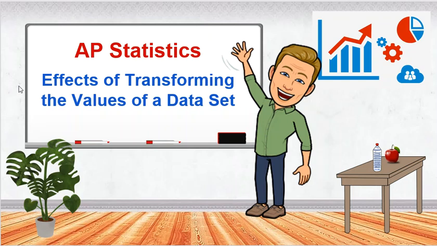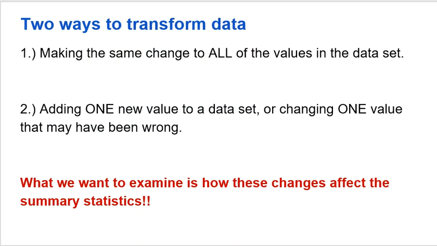In this video, we're going to talk about the effects that transforming the values of a data set has on summary statistics. I know this whole idea of analyzing quantitative data has been a long unit, a long lesson, but there's one more last video to talk about. What we're talking about here is what happens when you transform your data. Now, what do I mean by transforming my data?